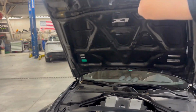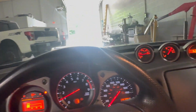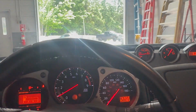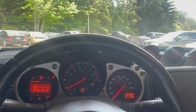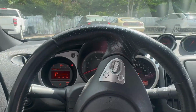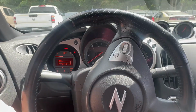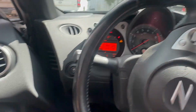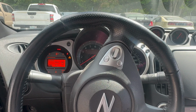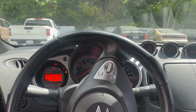All right, so first impressions. Personally, I like it way more than stock, because if you've driven one of these, the stock grabbing point is way at the top, and this feels way better. I'm not hearing a lot of chatter yet out of this lightweight flywheel, but I guess we'll see once it warms up, because the chatter seems to get a little worse once the vehicle's warm. But yeah, I'm gonna go for a little drive. From there, I'll probably let you guys know how it feels once everything's broken in.